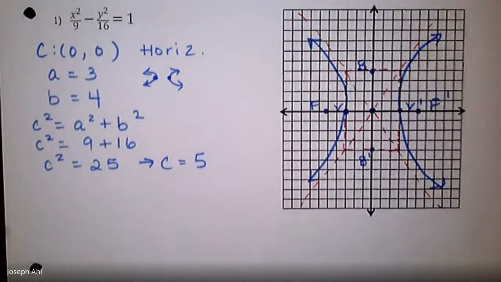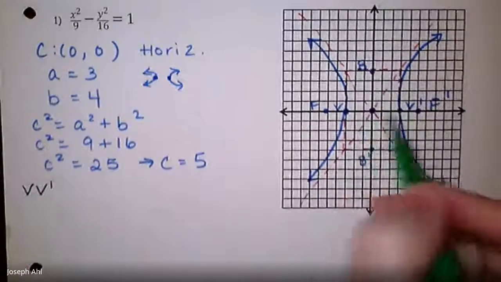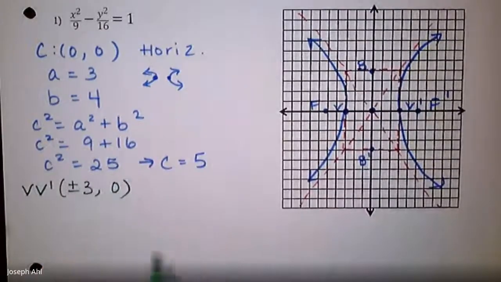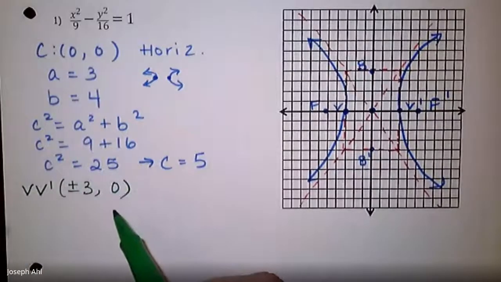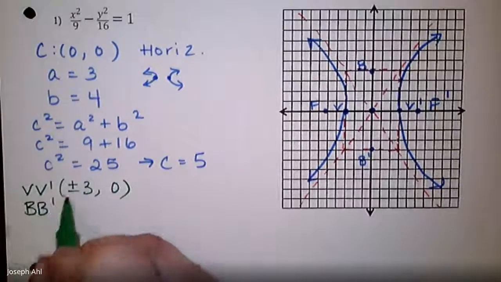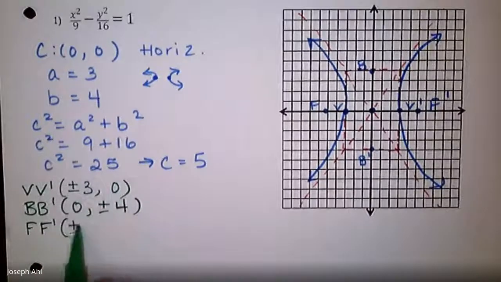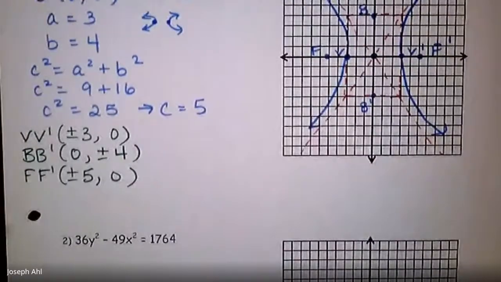Okay. Now that we have that established, of course, what we need to do is list the important coordinates that we've sketched here. So here we go, the vertices. How did I get to them? I went left and right 3. So those were at plus or minus 3, comma 0. Now, if the center is something other than 0, 0, we know that these might start to look a little bit different. Okay, so B and B prime went up and down 4. So that's 0, plus or minus 4. Going a little fast through some of this initial info, but F and F prime would be at plus or minus 5, comma 0.